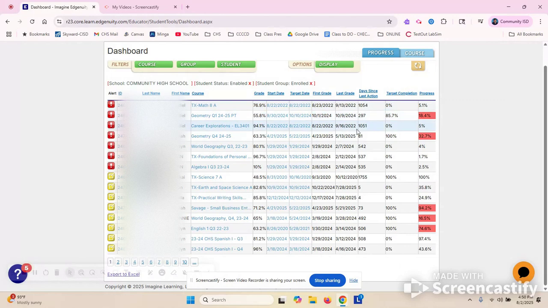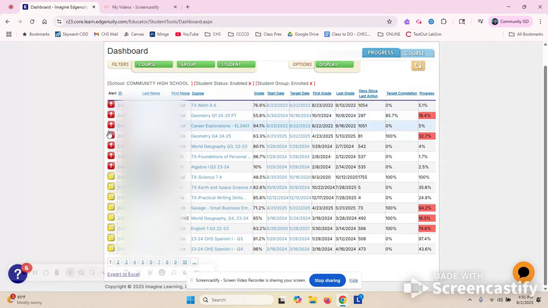The other thing I want to mention is the grade. You have to make sure to keep an eye on the grade because some of those grades have to be at a certain grade level, because the counselors will tell you, hey, they can average pass, but they need a 60 to average pass.